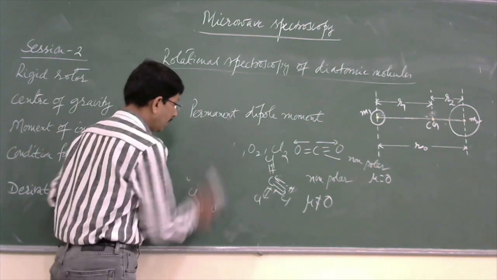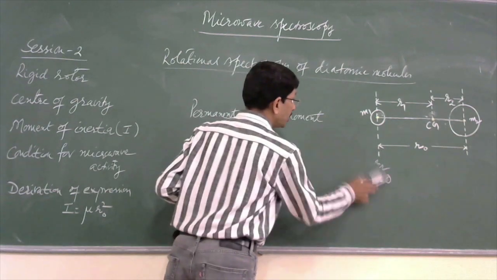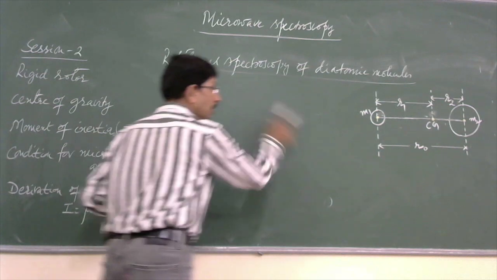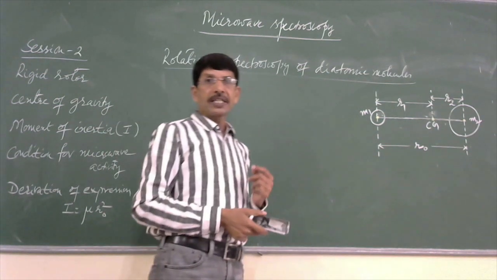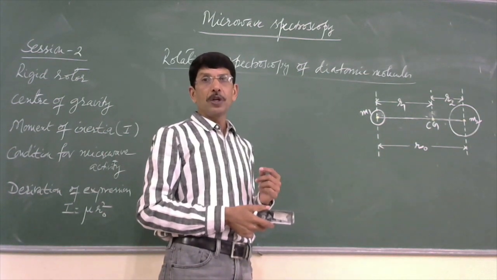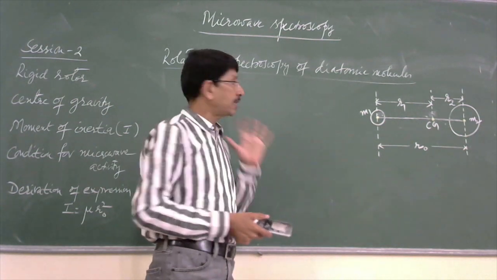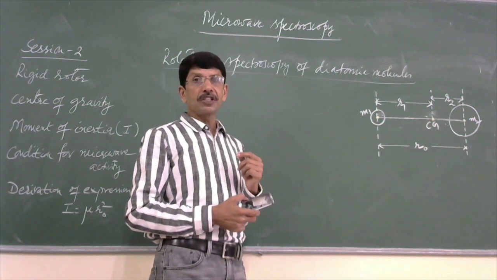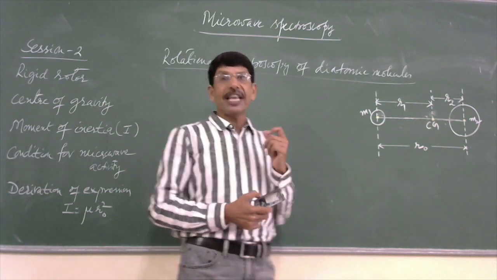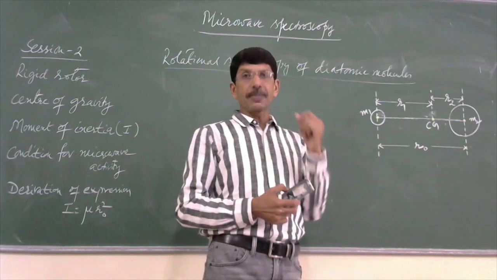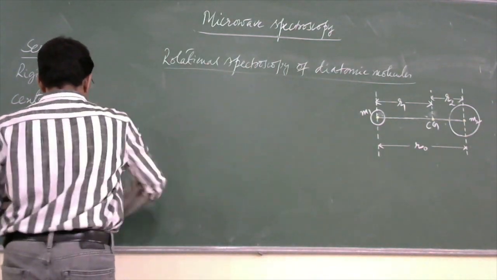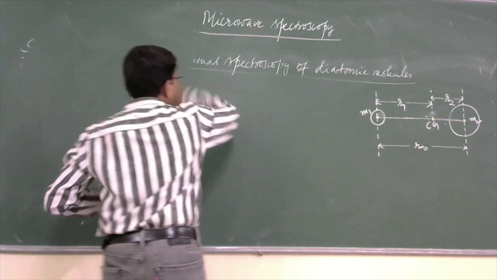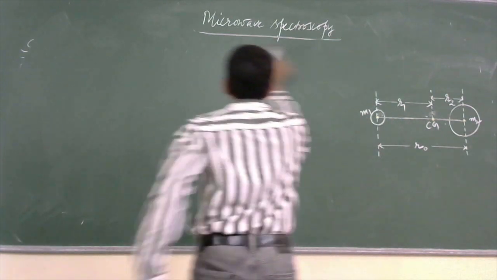So what we learned is that only polar molecules can be studied by microwave spectroscopy. The condition for microwave activity of a molecule is that the molecule should possess a permanent dipole moment. Right. So with this background, now let us focus our discussion on deriving the expression for the moment of inertia of diatomic molecules. We will be studying the microwave spectroscopy of diatomic molecules behaving as rotors.